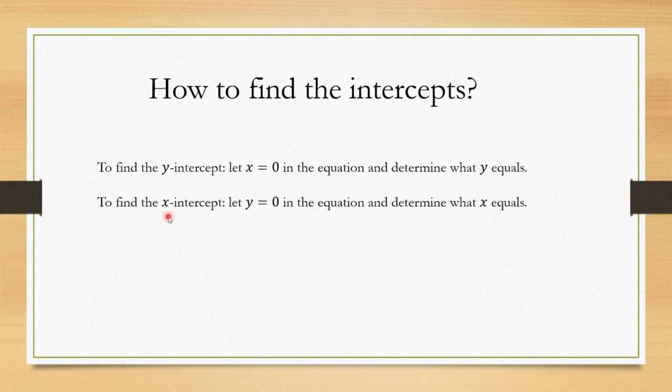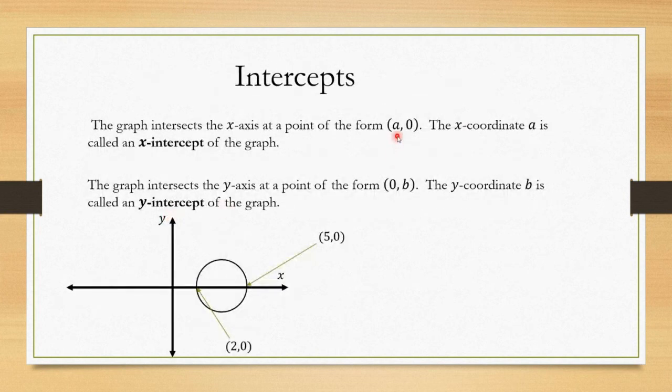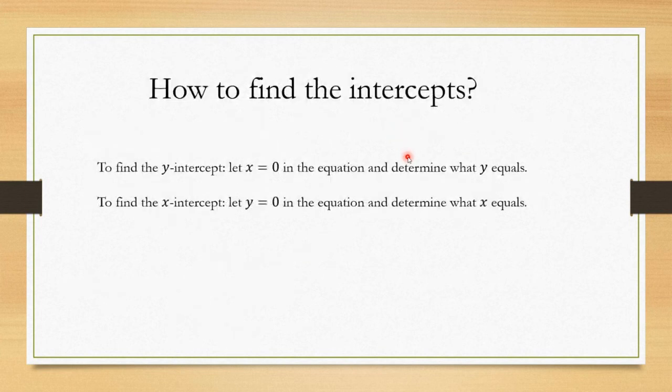Also, for the x-intercept, same idea, you just let y be 0. Namely, here you want to get this kind of point, right? Well, how would you get that point? You can let y be 0 and solve for x. That's what you can do here. Okay. So that's how to find them algebraically. Of course, though, you can always sketch the graph of it. In the past, what I've done is I've asked students to find the x and y intercept without using a graph.